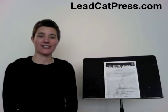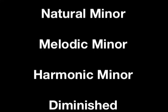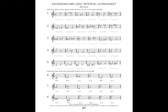Part one is a music theory workbook. It starts at the beginning with the chromatic scale and walks students step by step through all the concepts that are important for serious music students to understand, especially college music students. Scales and modes: major, natural minor, melodic minor, harmonic minor, diminished, dominant diminished, and whole tone. Harmony: triads, seventh chords, extended and altered chords. Intervals: the circle of fourths, chord progressions, and tritone substitution. There are also extensive interval and triad worksheets, which will be especially helpful for students who want to analyze music. Songwriters will enjoy the harmonization and borrowed chord worksheets.